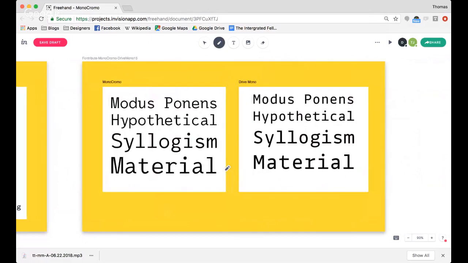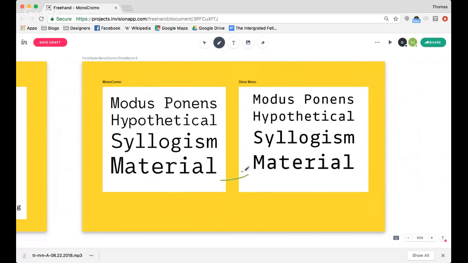So what I could say so far is that I think there is some strong potential in MonoCromo. I would agree. I think there definitely is some spacing, mainly spacing, and some drawing issues. Some overshoot, particularly with overshoots, is one thing standing out to me. Really, it's just spacing and drawing. Those are the two major areas of contention, just because I compare that to what Drive Mono is doing.